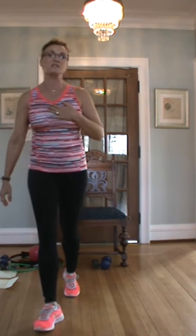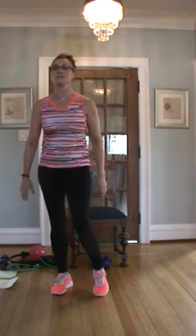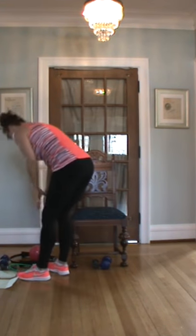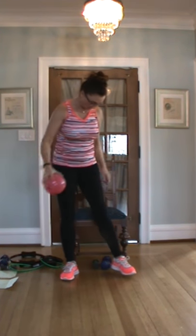We're going to do sit-to-stand — all my regular students hate it. You need it. This is how you get out of a chair, how you don't get stuck on the toilet. You work on that quad strength which protects your knees. Mine are lousy, so I need to always work on this exercise. I'm going to do the first set the way I want you all to do it. The second set, when we come around again, I'll show you how to add some weight.